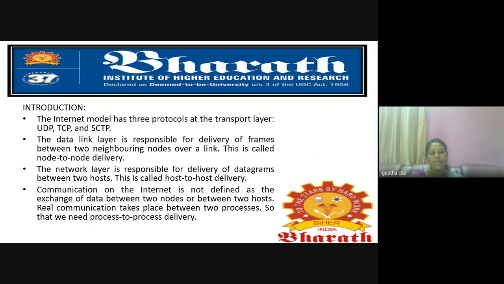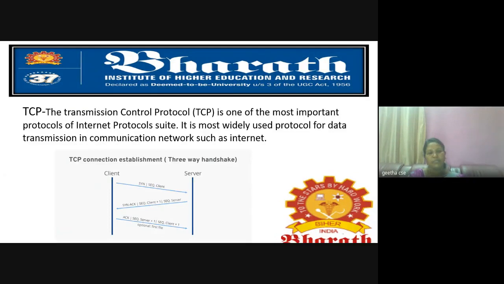frequently used, connection-oriented, reliable. And it also supports process-to-process delivery; whether the process-to-process delivery is perfect or not, that will be made sure by the TCP. TCP is responsible for three types of signals: sequence, synchronization signal, and ACK.